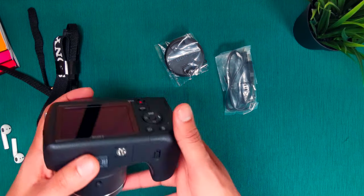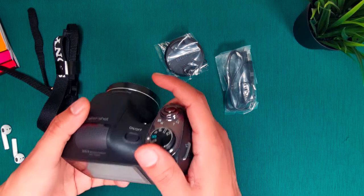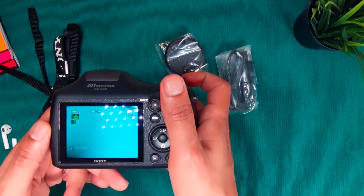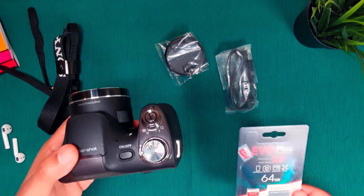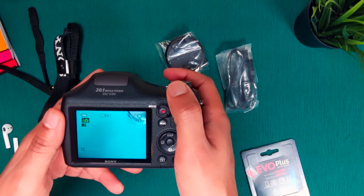There you go, you had that click to turn it on. So we turned it on, and it's telling me there's no memory in there, so obviously I didn't put the memory in. What we're going to do is take this memory, put it inside here, and then go to the field and test it out ourselves.